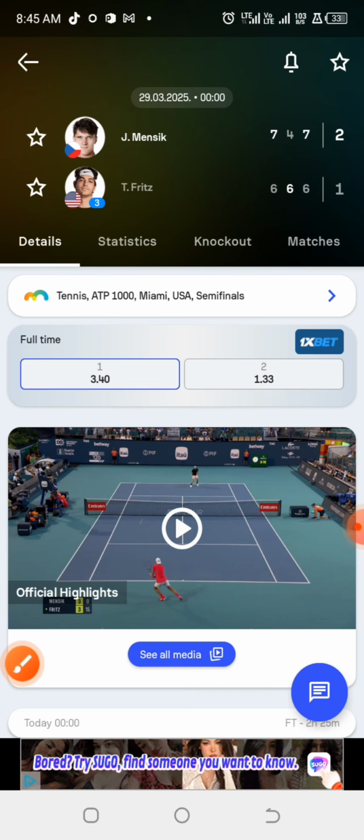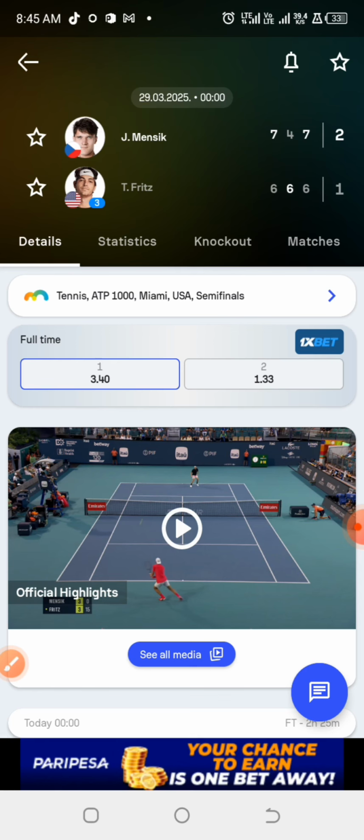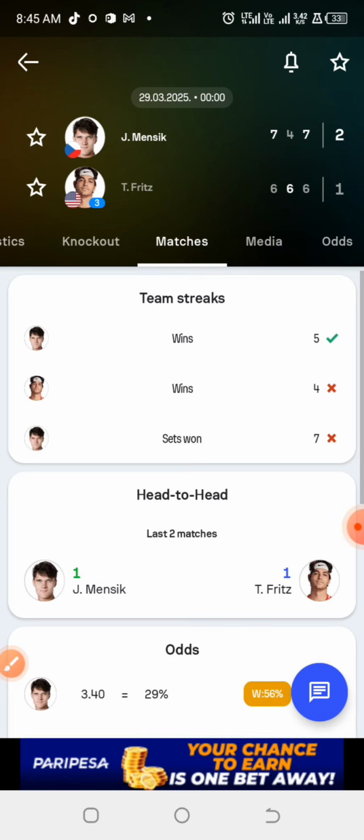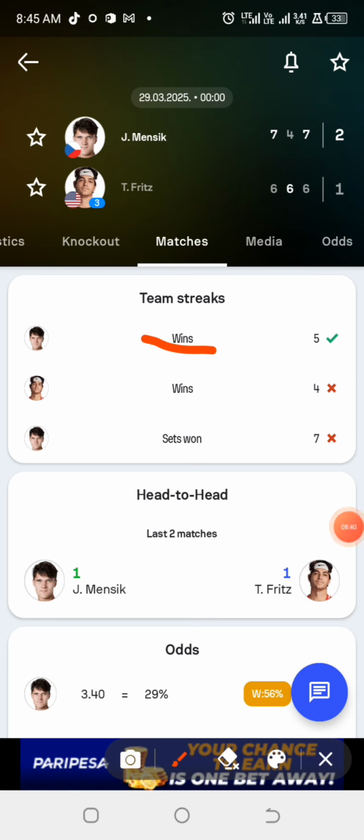But one thing about this game is that there is some data in it that is not actually right if you follow the steps. So you would have avoided the game if you actually followed the steps. But actually, if you missed a particular step, you would have luckily won this particular game too. So moving on to the matches, we can see that the streaks here show that player one, that the bookmakers are allocating the big odds to, has a winning streak that is more than that of player two, which is having 4.